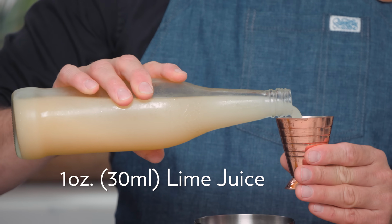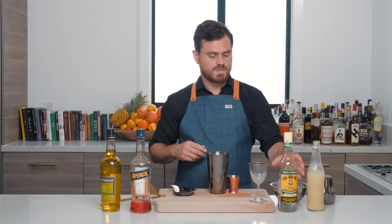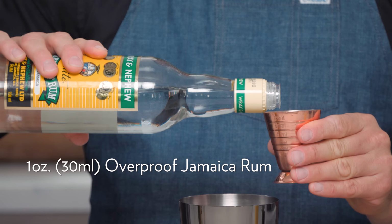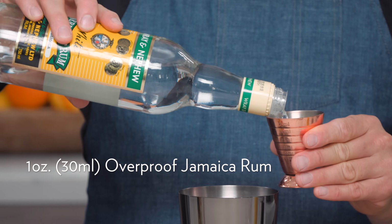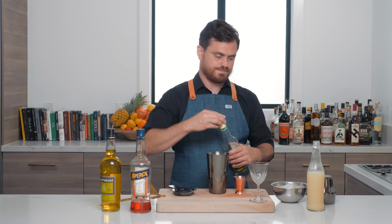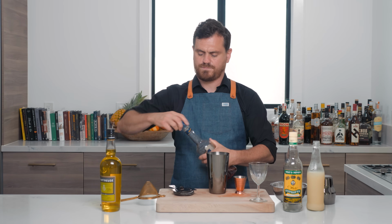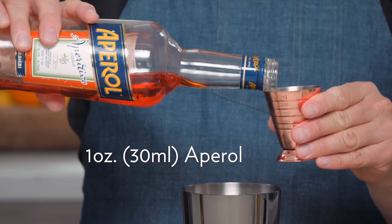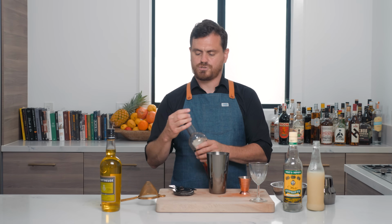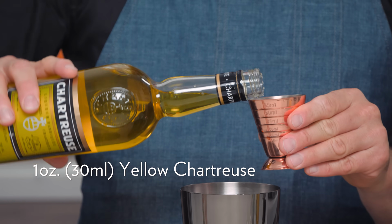First thing we're going to do is 1 ounce of lime juice. Then we're going to make a little ding on the tin. Then we're going to do 1 ounce of Wray & Nephew Overproof rum, Jamaican rum. It's wonderful. Then 1 ounce of Aperol, and 1 ounce of yellow Chartreuse. And that's all there is to it.